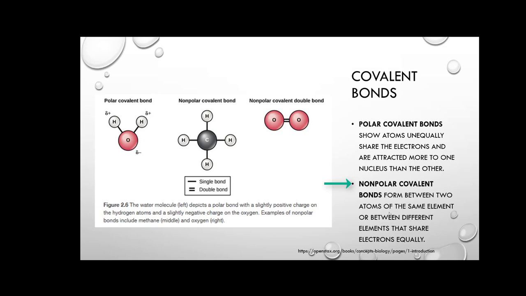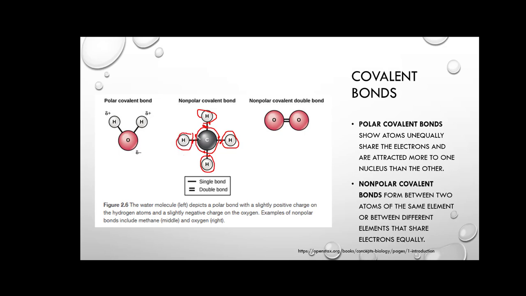A nonpolar covalent bond is when the electrons are shared equally between the two atoms, okay? If we take a look at this example, remember carbon, in its outermost shell, has 4 electrons. I'm just going to draw the outermost shell. So it has 4 electrons: here's 1, here's 2, here's 3, here's 4. And it's bonding with hydrogen. Hydrogen has 1 electron in its outermost shell, right? So there's 1. Sorry, it's hard to draw with a mouse.